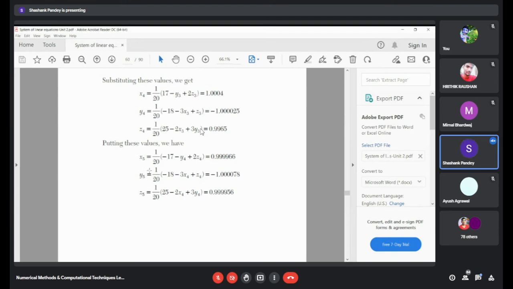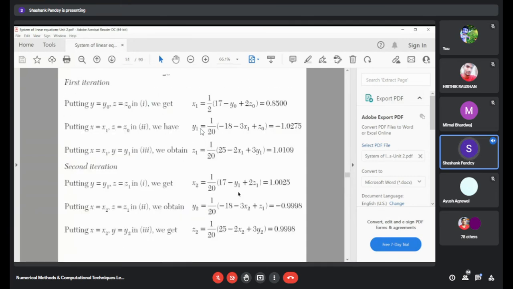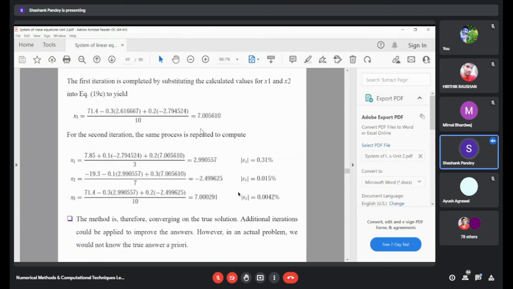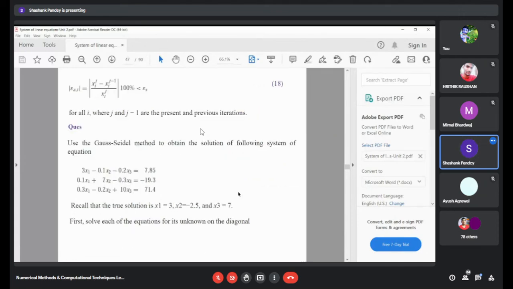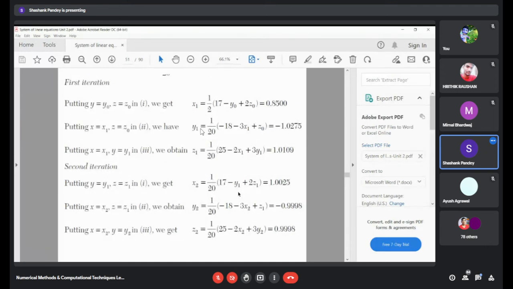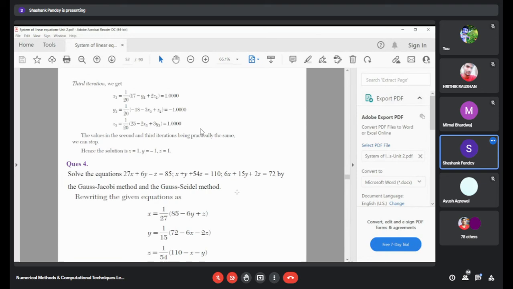In a similar way, if we go up to this fifth iteration, we get the exact solution, which was achieved in only the second iteration using the previous approach, the Gauss-Seidel method. So we have seen that in our previous approach, up to the third iteration, we got the correct answer.